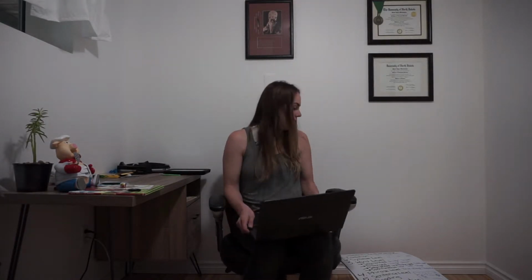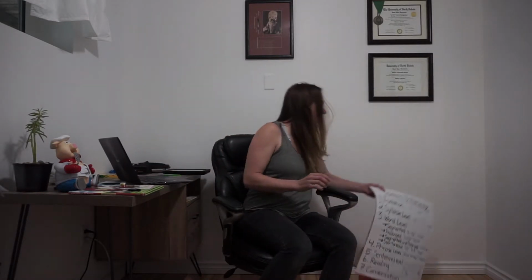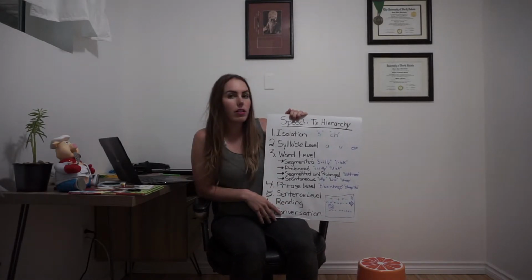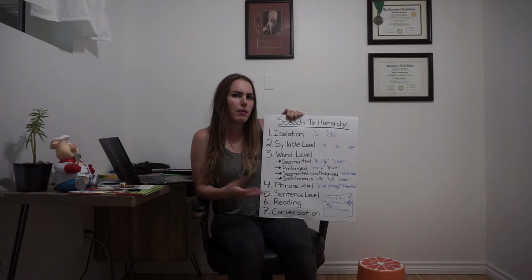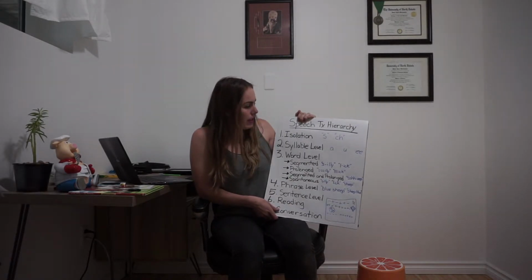It is a 7-stage continuum that goes from easiest for the child to produce to most difficult. You start from the bottom and work your way up. So I will show you this quickly. I also have another video on the speech treatment hierarchy, which is much more in depth, and you'll need a bit more of a foundation. Please go check out the link at the bottom of this video.